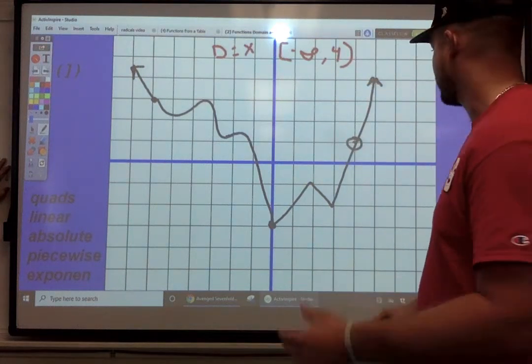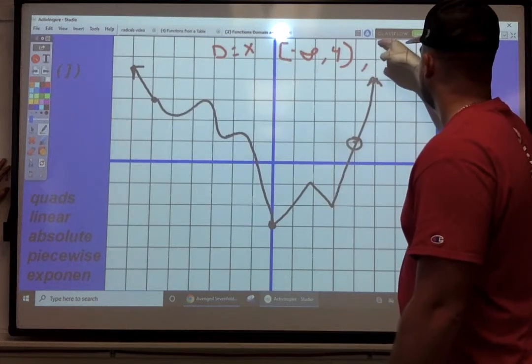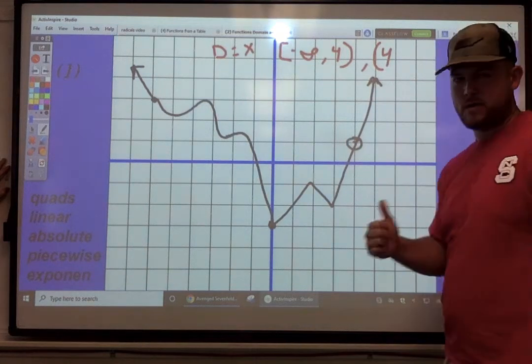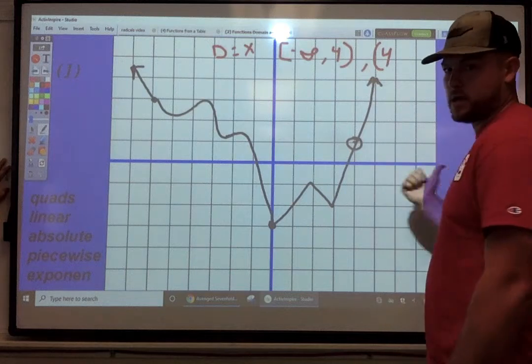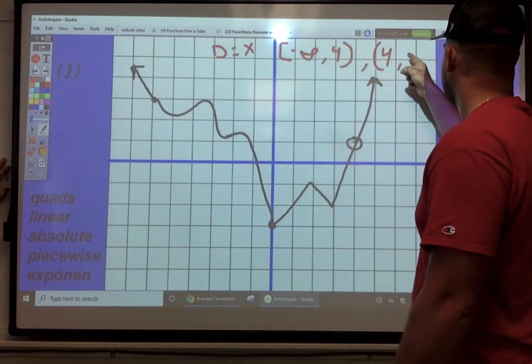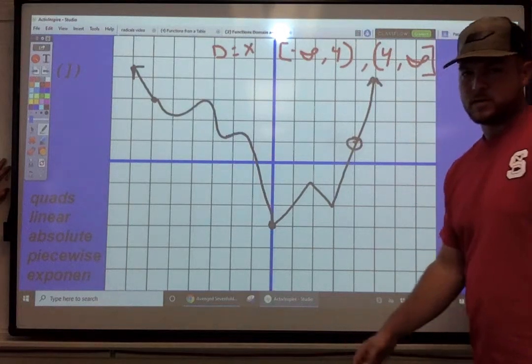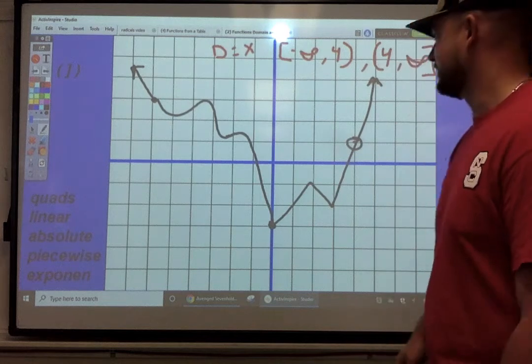Now I'm going to pick back up at 4, right? So I'm going to keep it going here. 4 is not included. Follow the rest of my graph. I get to an arrow, so I know I'm good. That keeps going on and on and on. So my x values keep going on and on and on. To positive infinity, it's included, so I use a bracket. So there's my domain kind of in parentheses, bracket form, right?